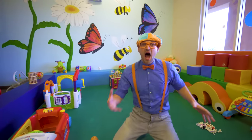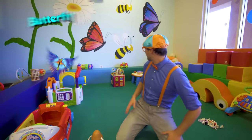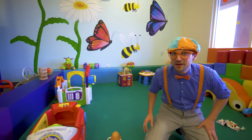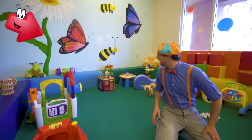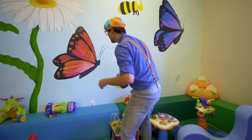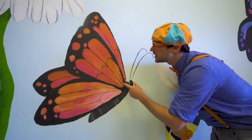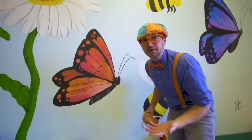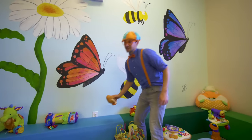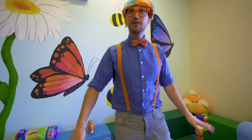Okay, I spy a butterfly. Do you see a butterfly? Yeah, come here. Whoa, look. This butterfly is so beautiful. I love looking at butterflies. They just flap their wings, and they're so graceful.